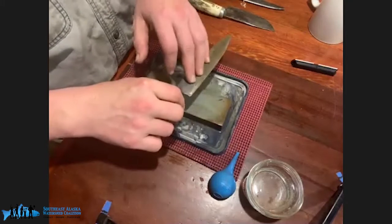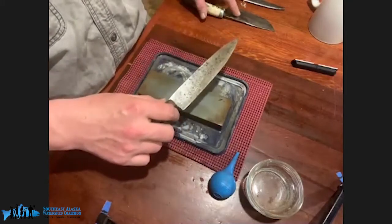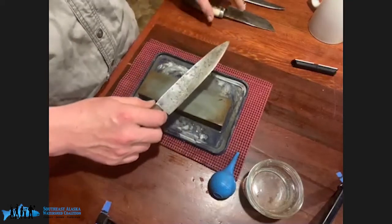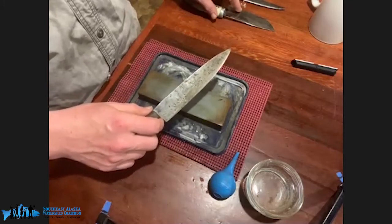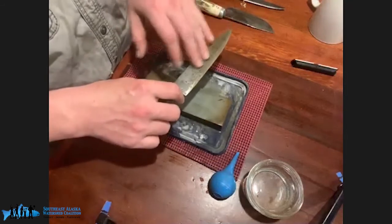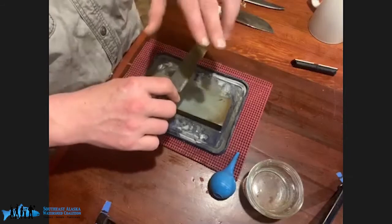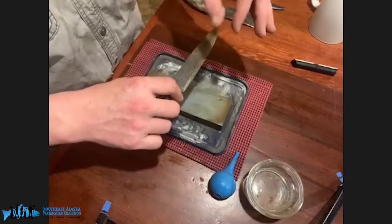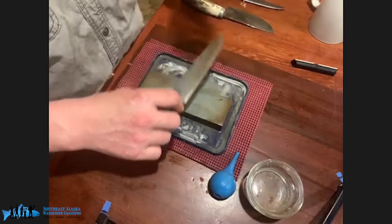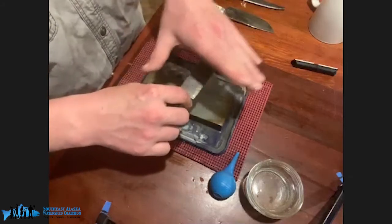Your kitchen knives, depending on how much you use them, will also dull faster than your hunting knife for the most part. Your hunting knives will typically get nicks and chips in the blade, versus like this here. When your knife dulls, for the most part, it's because the cutting edge is actually rounding over. And so that's what we're doing, is taking that edge and sharpening it.